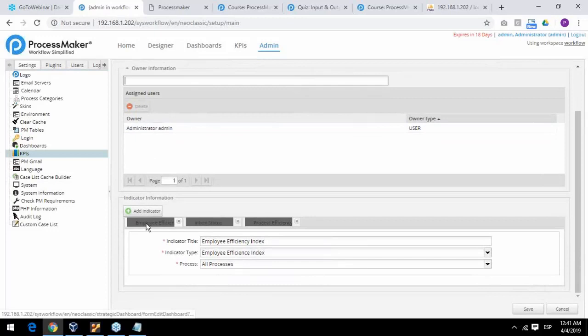Below I add some indicators that you can find: employee efficiency, the inbox status, the process efficiency. All these indicators are going to be relevant and important to show you how it works, how we can behave with this information. Well, let me tell you that the KPI really works when you have a lot of data, but unfortunately I don't have that amount of data right now in the server, so I'm trying to show you what I have.